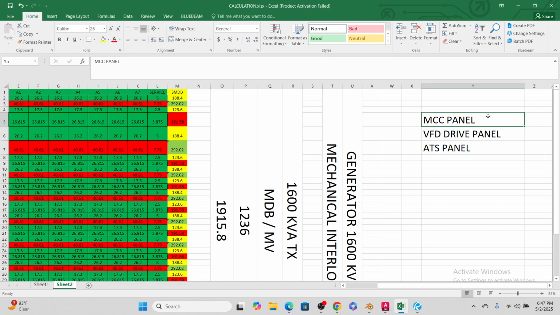They use the MCC panel for the AHU, air handling unit, and FCU, fan coil unit. These are the AC units, you can check on Google. They will use this MCC panel to control those things.